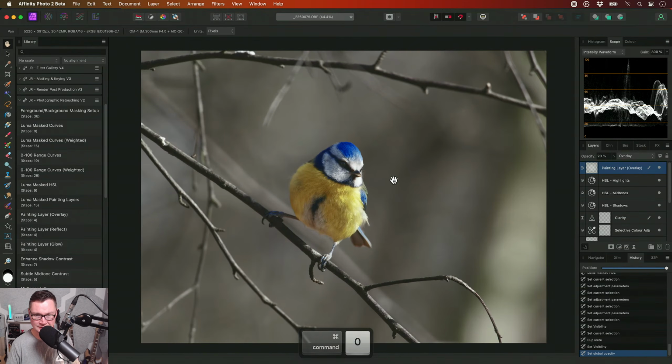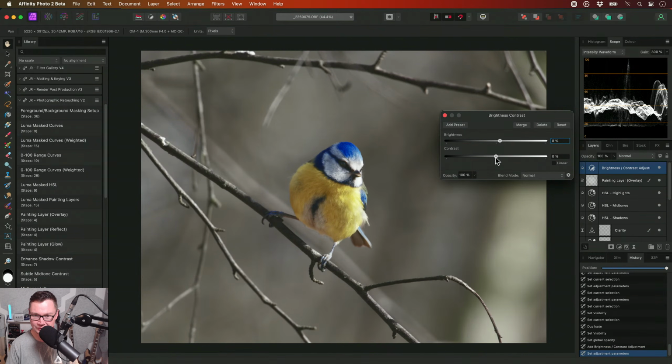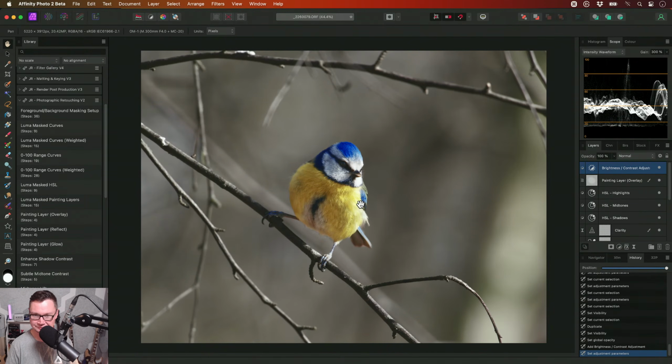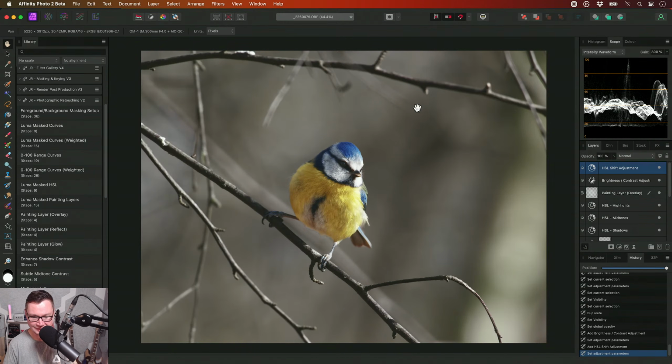Okay, and then I'll do bilateral, sorry, not brightness contrast even. Add bilateral on the mind there. Push the brightness up slightly, push the contrast up. Okay, something like that. And then maybe HSL for the blues. Just take the blues down a little bit as well. I just feel that that's just slightly too strong again, you know.